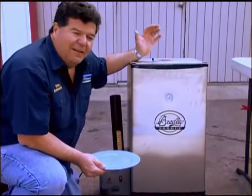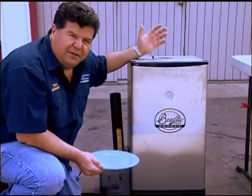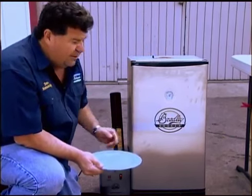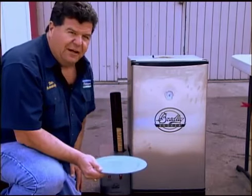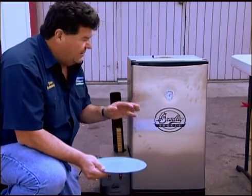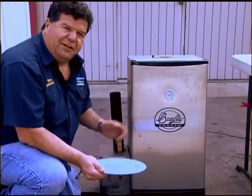You know, a lot of people get intimidated on smoking fish or any sort of meats. I tell you, it's a very simple process to do. You use the whole Bradley smoker system. You get the brine, the briskets, the smoker, you're all good to go. Well, all we're gonna do now is wait 2 hours. An hour and a half to 2 hours is recommended cooking time. We'll wait the full 2 hours, and then we'll show you what it looks like.